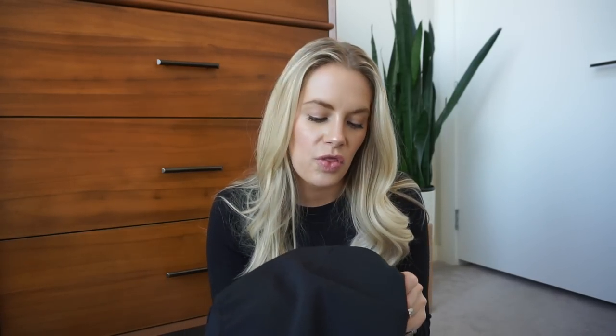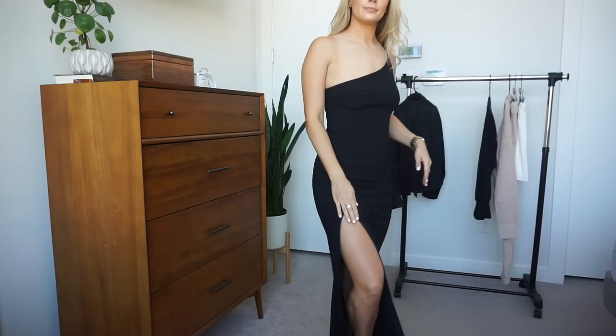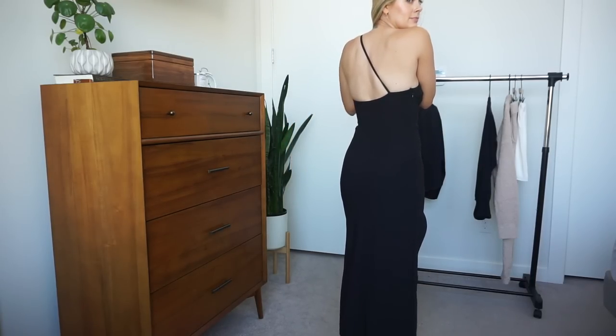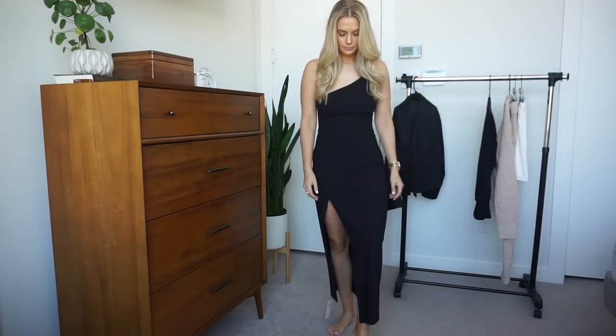Whenever I have a nice event like a wedding, I just don't have things to wear, so I've been picking things up in anticipation. This dress I fell in love with. The weight of it is so heavy and thick — so nice. I love the A-line slanted neckline with the single strap. It's comfortable, you don't have to wear a bra, and it is so gorgeous with a slit. It hangs really well and just sucks you in and flatters everything. I'm obsessed and I'm definitely keeping this. I've been really impressed with Abercrombie's wedding guest dress section — if you need something for a wedding, check it out.